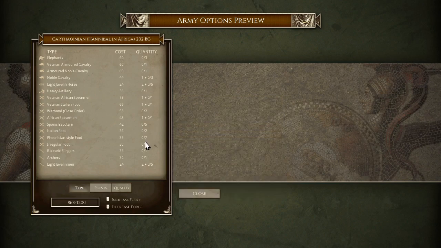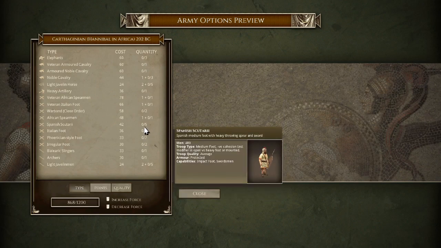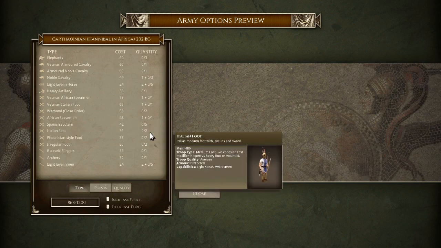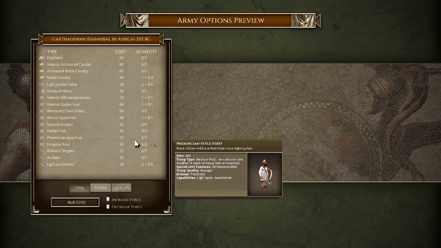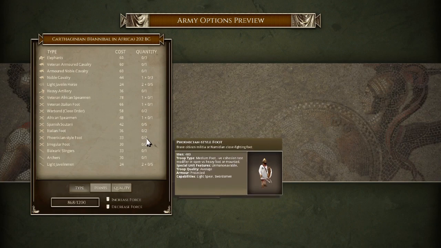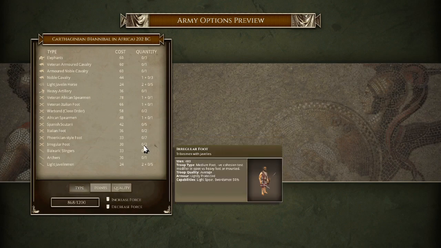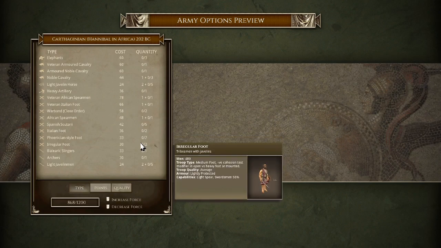We have a smattering of medium foot. I won't bore you by going into the details of all of them, but we have impact mediums, maneuverable mediums, unmaneuverable mediums, which come in large numbers and are cheap and able to hold a large part of the line. Very, very cheap and mediocre mediums who can go around the flanks.